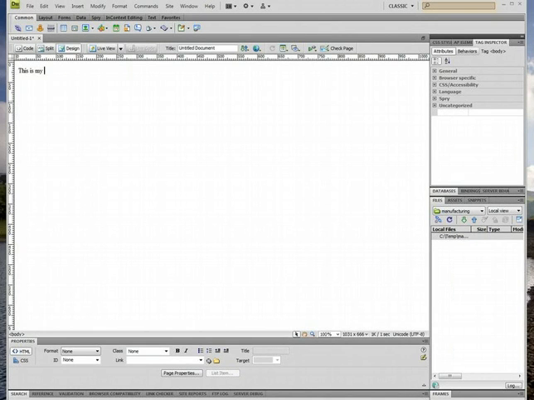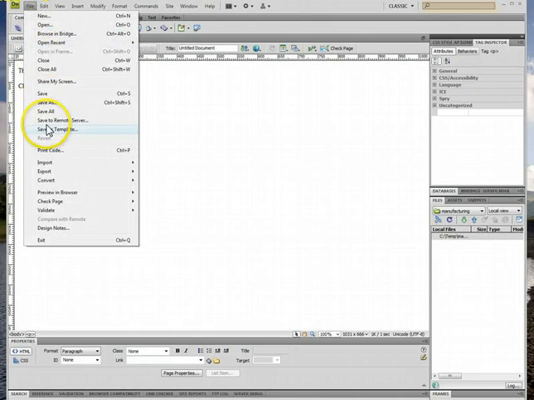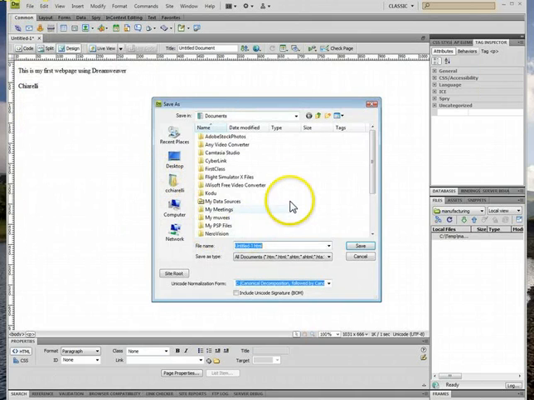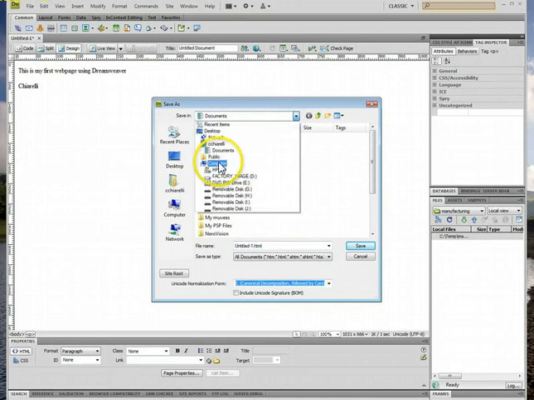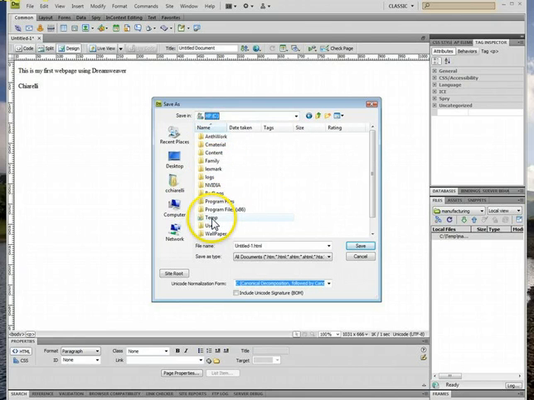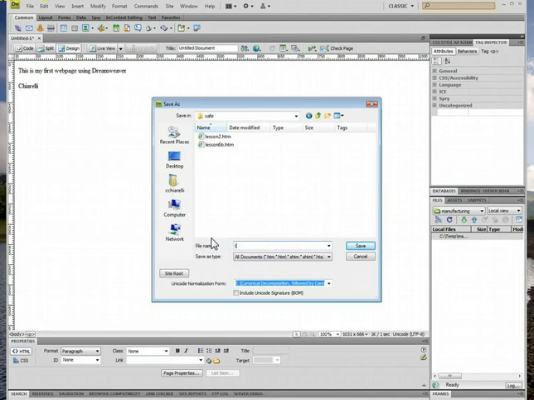This is my first web page using Dreamweaver. And you press enter, and then you might want to put your name. Then in a few seconds we'll add a few other things. So what happened? How's this look? Just for fun, I'm going to save this. This isn't going to be my cafe, obviously, but I'll save it where I did my stuff, and then we'll do the cafe. So I'm going to sneak my way down into where I have the cafe, and I'll just call this one my test. All right, so it's not part of my cafe, really.